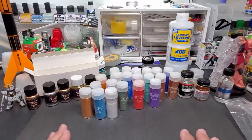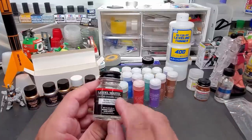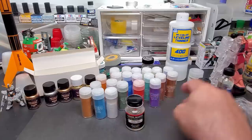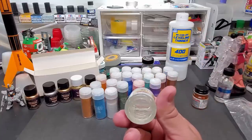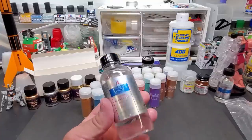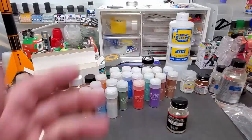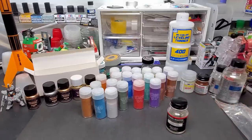I'm going to simplify this — we're going to put the powder in clear, any clear you have. I'm going to use my Model Master gloss clear lacquer finish, only because I've got three bottles of this stuff. You can also use Model Master top clear, Mr. Color clear, or a giant bottle of All-Clad gloss coat. Just pick your gloss coat for this.